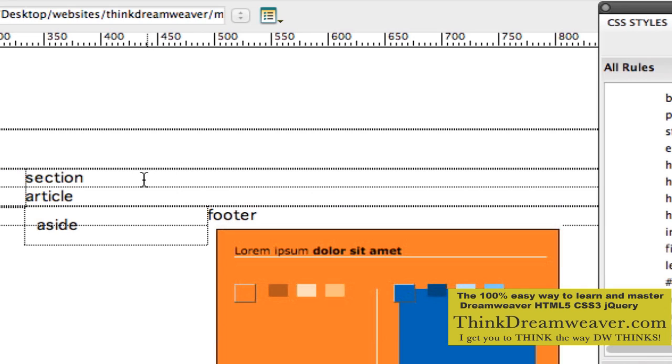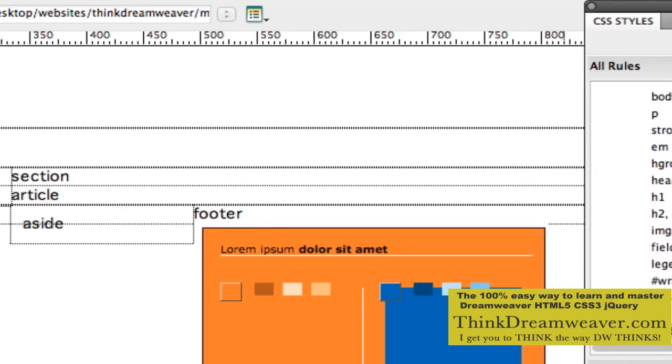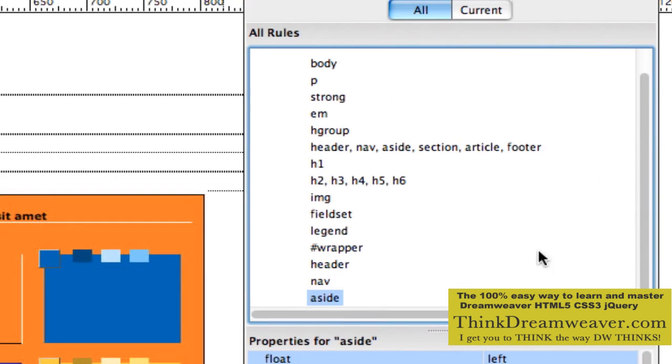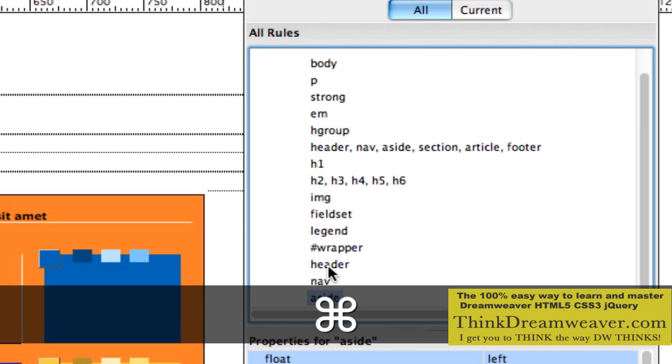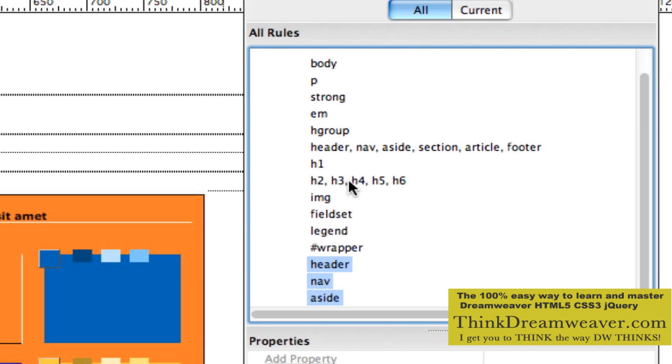Okay, so let's go to the section tag. Now, pay close attention here. The wrapper tag itself, we set up the wrapper tag to be, now these tags should be in the HTML section, which go up here, technically, but it's part of the wrapper tag, so I think it's totally acceptable to put that down here because it's part of the wrapper tag in the order that it appears on the page. Wrapper, header, nav, aside.